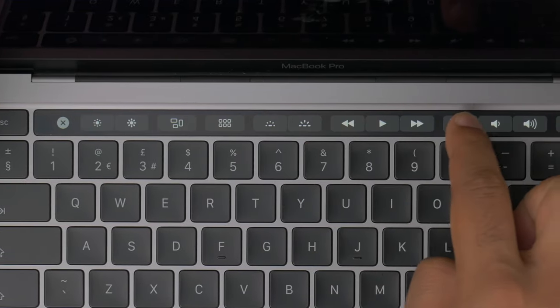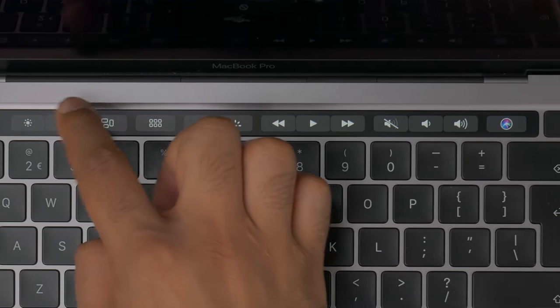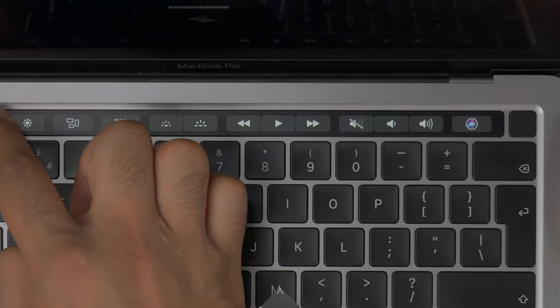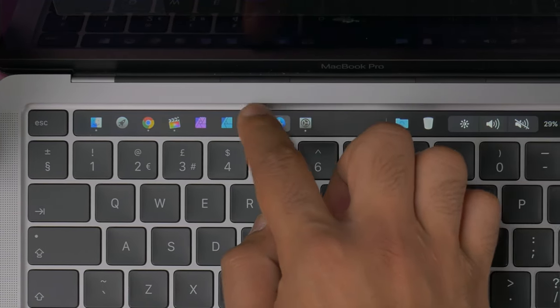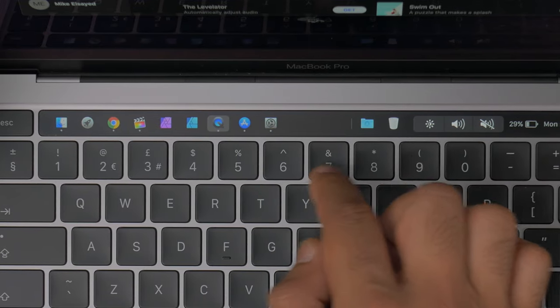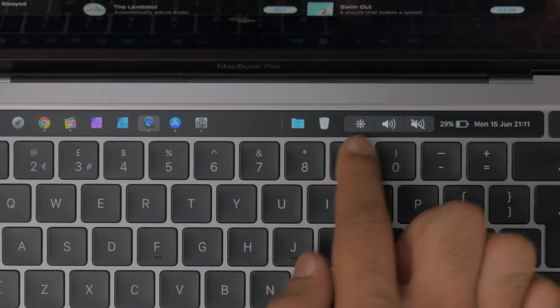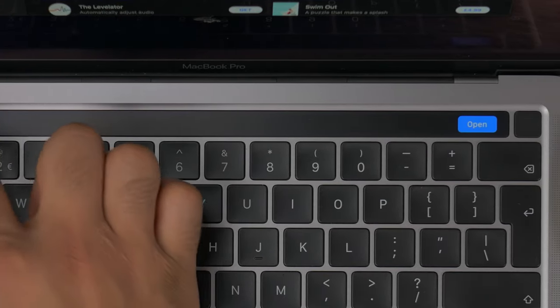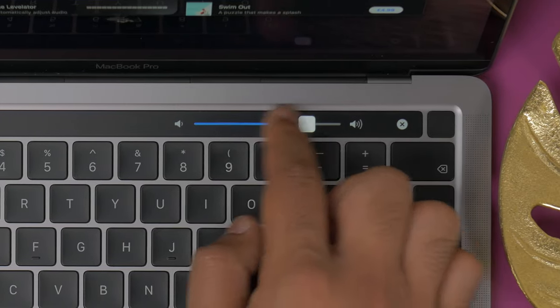One thing they've added is the touch bar, which is really cool in my opinion, but in my experience it doesn't really add a huge amount of convenience. It does have some useful features, and there are some great third-party apps that make the touch bar a little bit more useful and powerful, but to be honest they are few and far between — which is a shame because it's been out for four years and no one has really tried to maximize its capabilities.